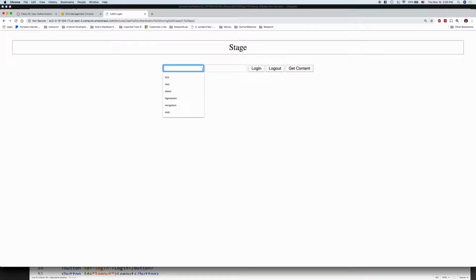Let's type in the wrong username and password. So let's just type in stage. Try to log in. Okay, I get a message. Login failed. Why? Because the username and password was incorrect. If I type the right one, test, and then pass, you want to make sure you have this for your final project. One login must be test and pass. That way the TA can log in and check your site.